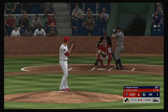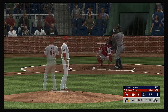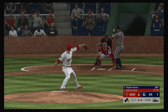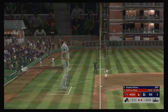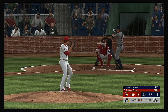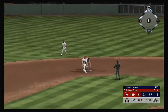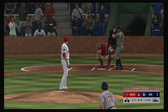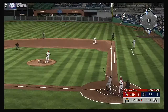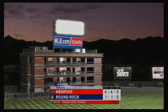Stephen Wren is now at the plate — he drew a base on balls his first time up. The 1-1 is ball two. Two balls, one strike. Hit hard but foul. The 2-2 goes in the dirt. It's not in time as the runner beats the throw into scoring position. Skied into very shallow right — Carlson is there and puts it away to retire the side.